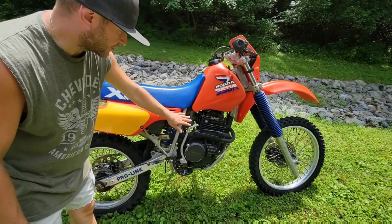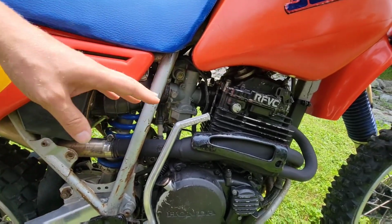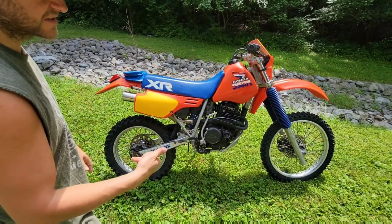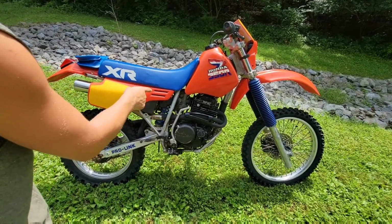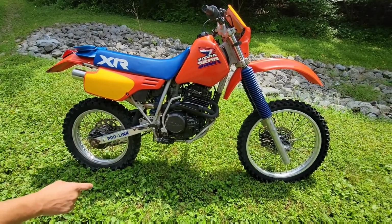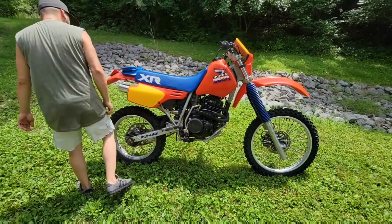So it only has one carburetor. This is not the dual carburetor model. In 1985, they stopped it. The XL 250R and the XLs in 86 and 87, they all had the dual carburetor, but they stopped the dual carburetor on this model. I think the XL 350R had the dual carburetor. I'm not sure. Maybe you guys might know, so you guys can chime in.